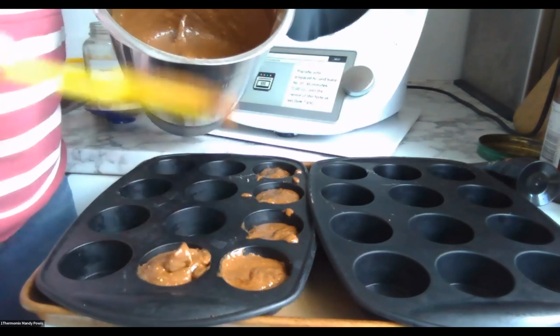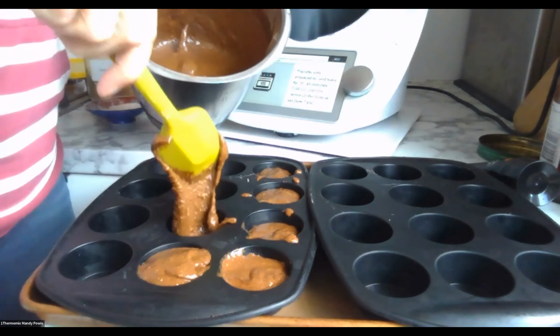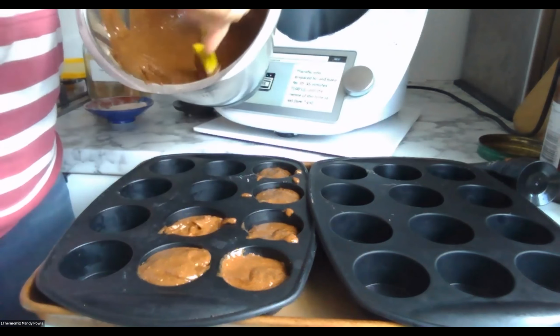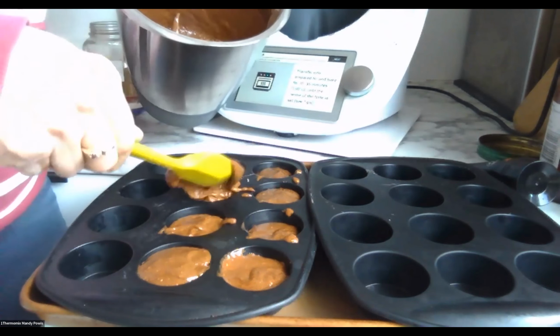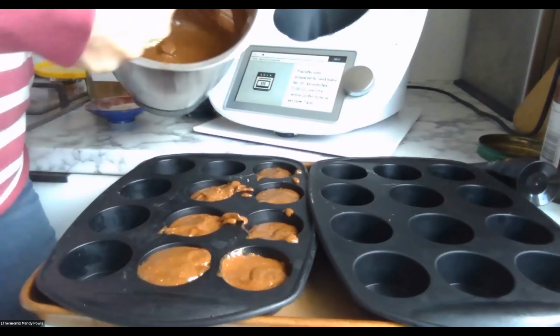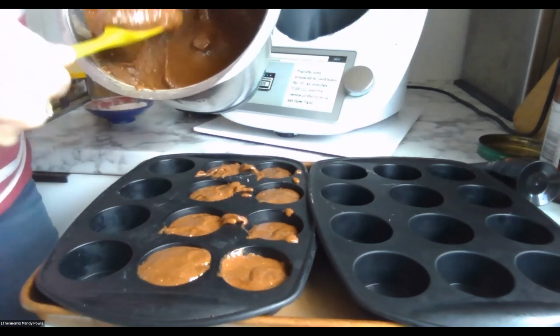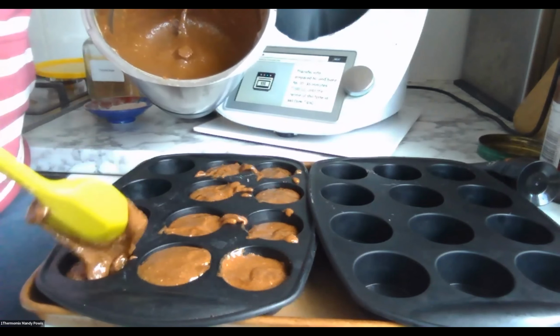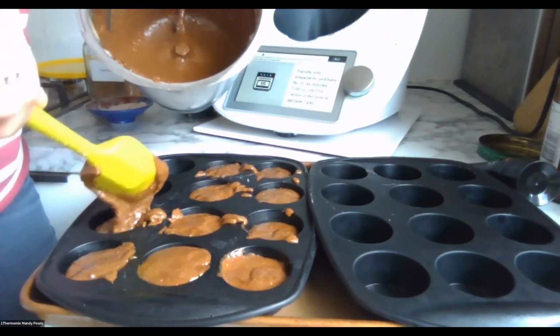And after that, it says to bake for 30 to 35 minutes. Well, these probably won't take that long. They'll probably be about 20 minutes, I guess, but it's 150 degrees. Actually, you know what I often do? I get a bit impatient. So I often turn it up to 160 and they are fine. You just got to keep an eye on them. They'll rise a bit and they're seriously delicious.